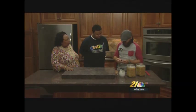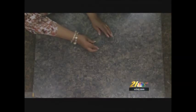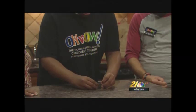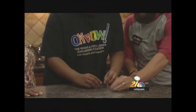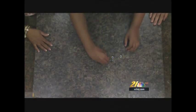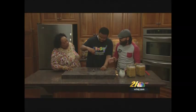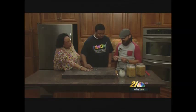I have a couple of magnets here, and these are probably the most common magnets that you'll see. These are just ceramic magnets. Josiah, can you grab those and show everybody? Is it easy to pull them apart? Not really that easy, but you can pull them apart, right? Let's show everybody that they are magnets. Can you pick up some of those bolts there? Look at that. So those are your ceramic magnets, and more often than not, somebody in their household has these sitting around somewhere.